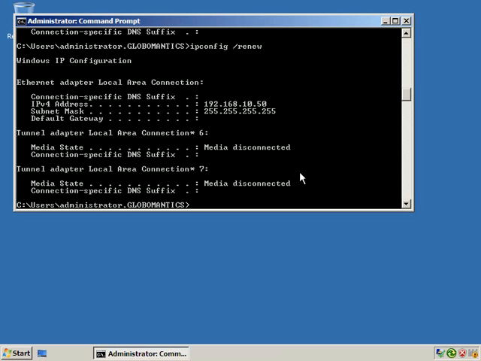And the reason I know that is because although I was given an IP address of 192.168.10.50, look at my subnet mask. It's all 255s. Notice I do not have my default gateway. I don't have everything that I'm supposed to have, and that is because I have not met the health requirements. Now you might be thinking to yourself, wait a minute, why haven't you met the health requirements? Well, I'm going to show you that.